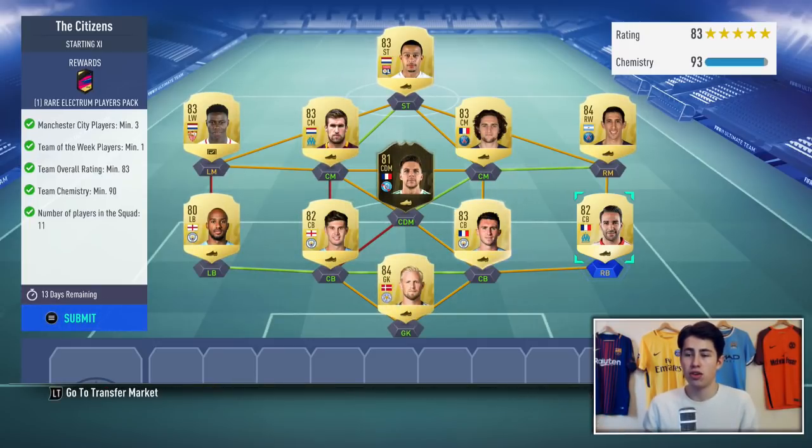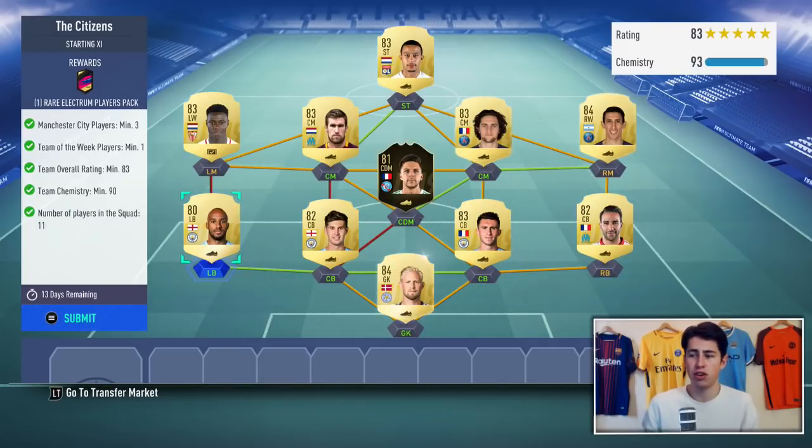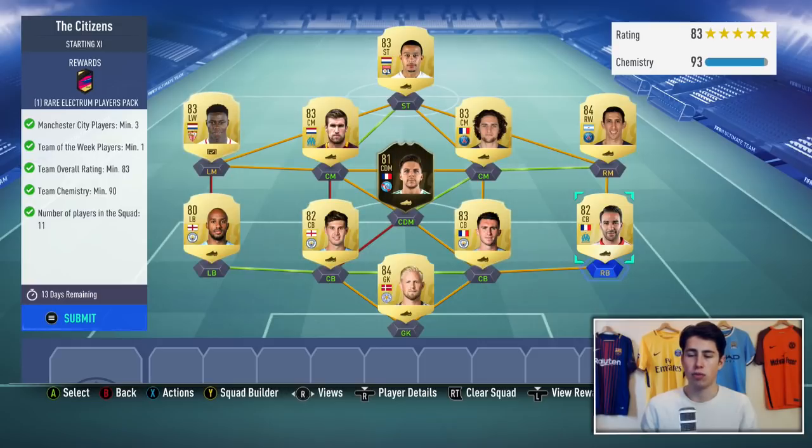If you guys copy me and don't get quite enough chemistry, which will be because I've got loyalty chemistry on a couple of these players. Actually, I've only got it on 2 of these players here anyway, so even if you do copy me, I think you should get enough chemistry. But if for some reason you don't, you can go with Meunier in the right back position instead.